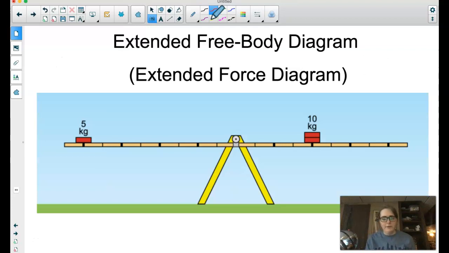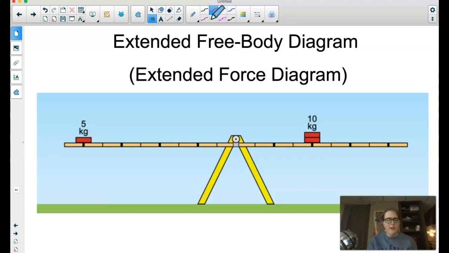So the last thing I want to do in this video is introduce you to extended free body diagrams, which are going to be a really useful tool for thinking about torque. So earlier this year, we made a lot of use of regular free body diagrams, where we shrunk objects down to a point so that we were only thinking about which forces were acting on them and the size of those forces. Now that we know that where that force is applied matters for thinking about torque, we're going to leave objects as extended things.